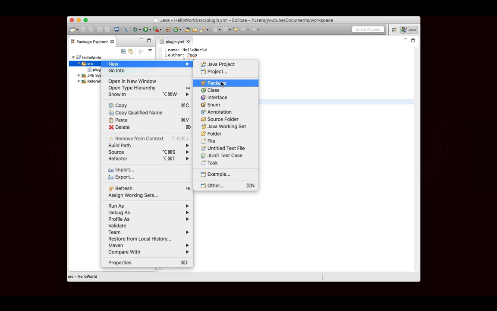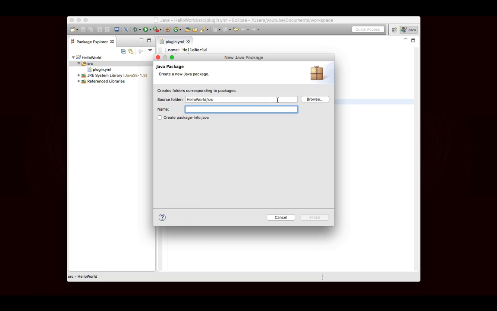So now we need to go back to SRC and create a package. A package is just a collection of Java files, and for a lot of your plugins for a while, you're only going to have one file, and you might say, I don't really need to have a package, but it's just good organization. So the best way to come up with a package is write me dot, and then whatever your name is. You can write your name or your internet name or your Minecraft username.